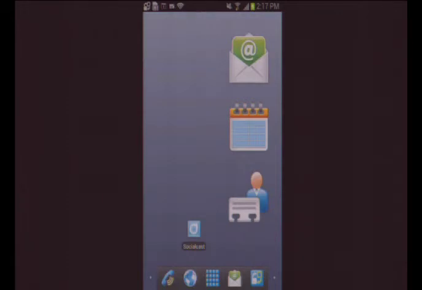And if you want to update this, in this demo, the personal side is running ICS and the work side is running Froyo, just to show you that you can. And if you want to upgrade the work side, we'll give you the capability to upgrade the work side from Froyo to Gingerbread or to ICS or whatever. You get to do it whenever you're ready. You can test it. You can do rollouts and say, look, I'm going to upgrade the IT group first, make sure everything is cool before I upgrade everybody else. You're in complete control of the work environment.